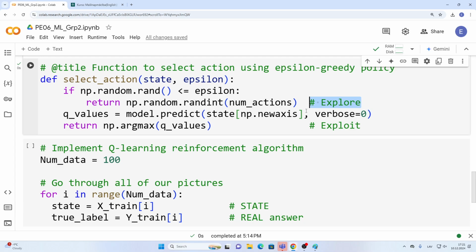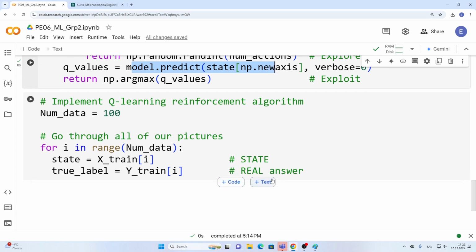And it doesn't really care if it's going to get a good reward or not at this point, because it's the beginning of the algorithm. Or if epsilon is quite small, then it's going to say, okay, I am going to worry actually about the reward and actually calculate a prediction with my neural network and choose the most rewarding one. Yes? So two things can happen in this action. So two ways.